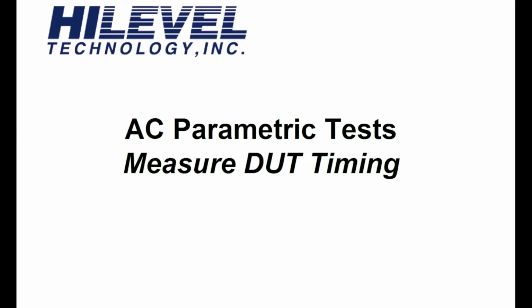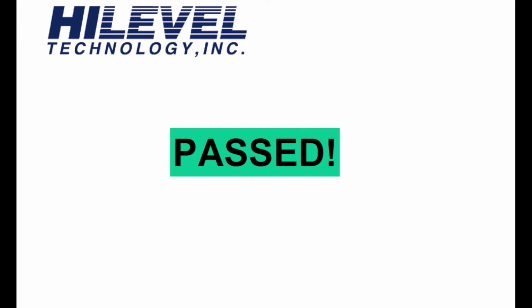So what about timing measurements for our DUT? The Griffin 3 can do that in the AC Parametrics window. First, you need a functional test pattern that you know will pass, and we have plenty of those for this Avalanche serial MRAM.